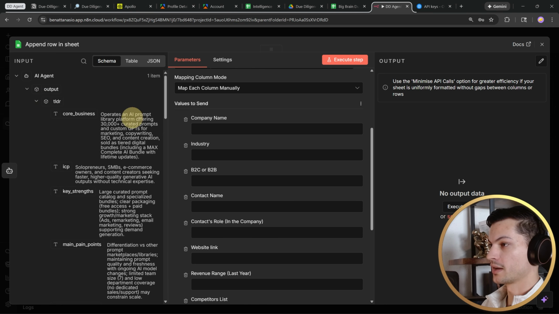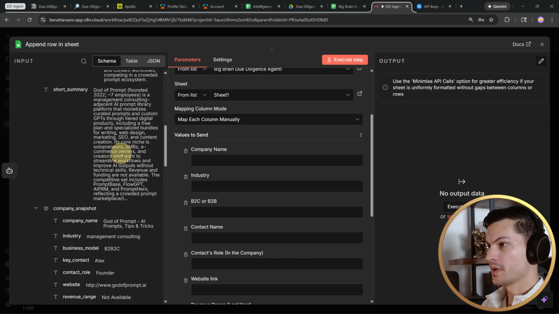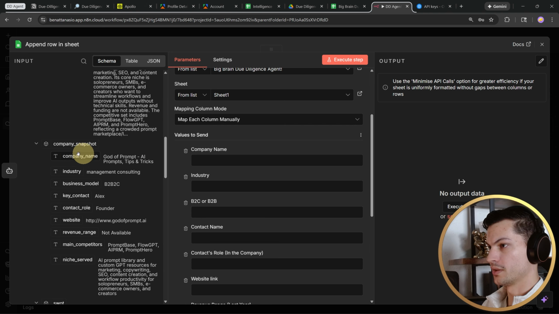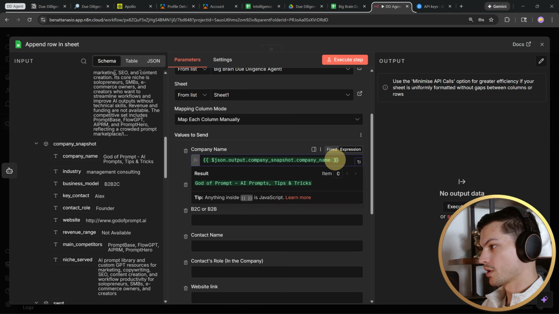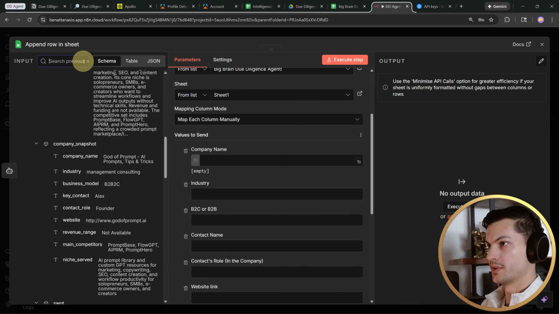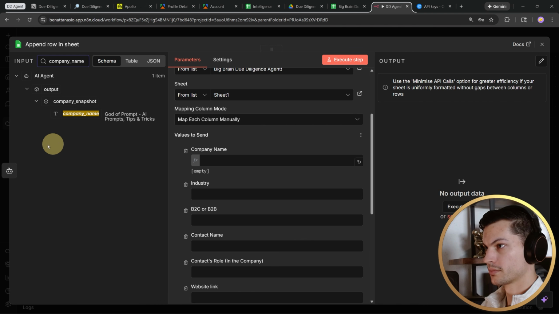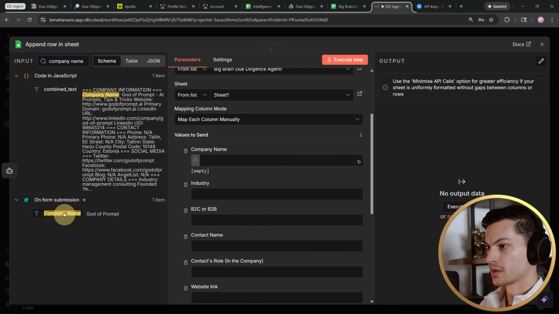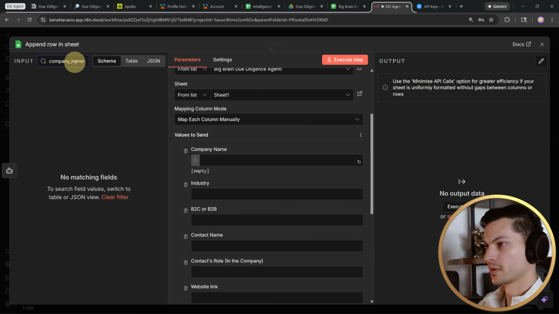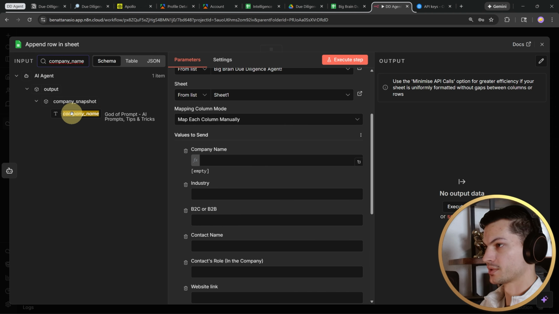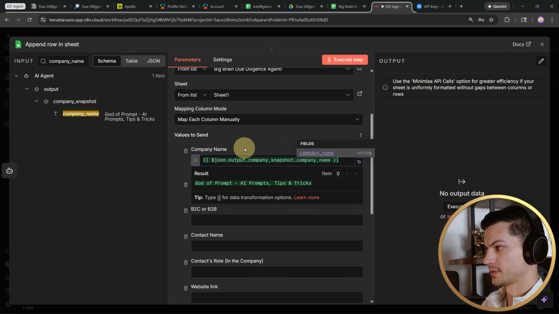And now we just want to drag in fields from the left into the right here. So company name, it's down here, right? We can either scroll down and find it, or we can simply type in the search, company name. Let's see if it would have popped up if it was no underscore. It would not. So we want it from this step, the AI agent step. So indeed, we want to have the underscore. So you can't really just search for it. You might have to find these.